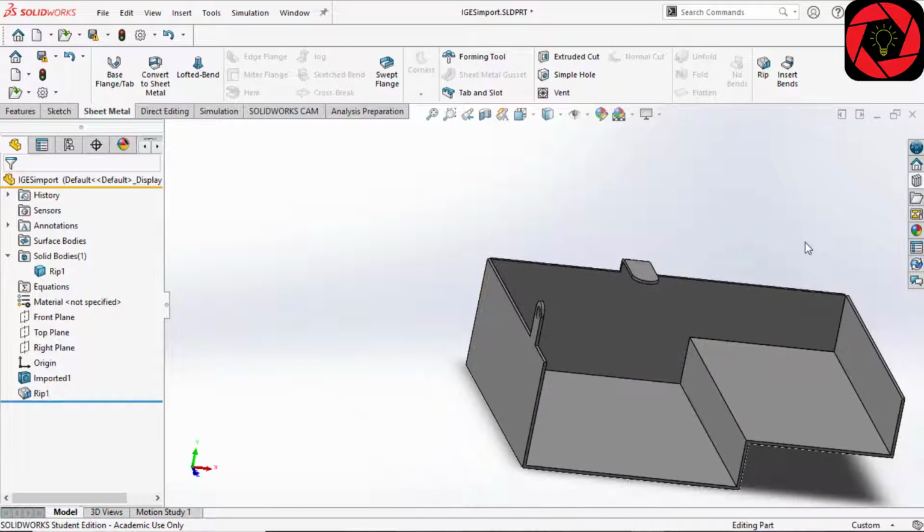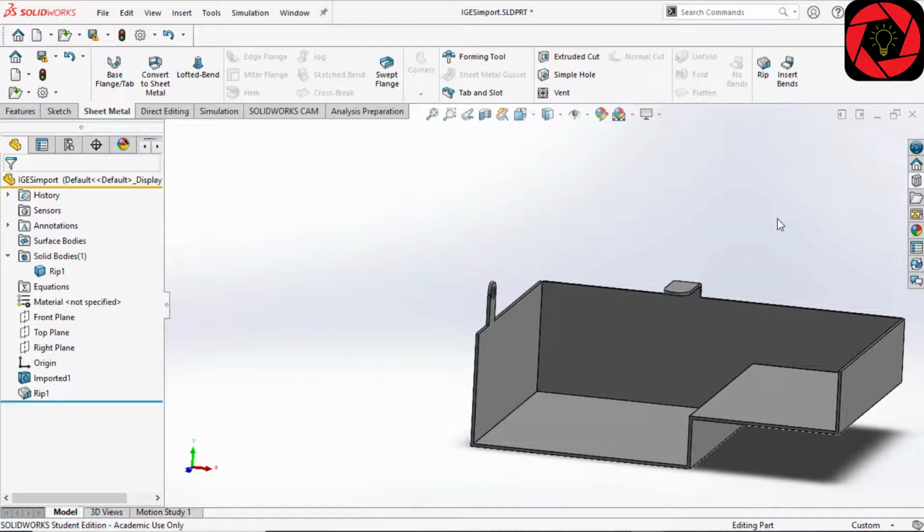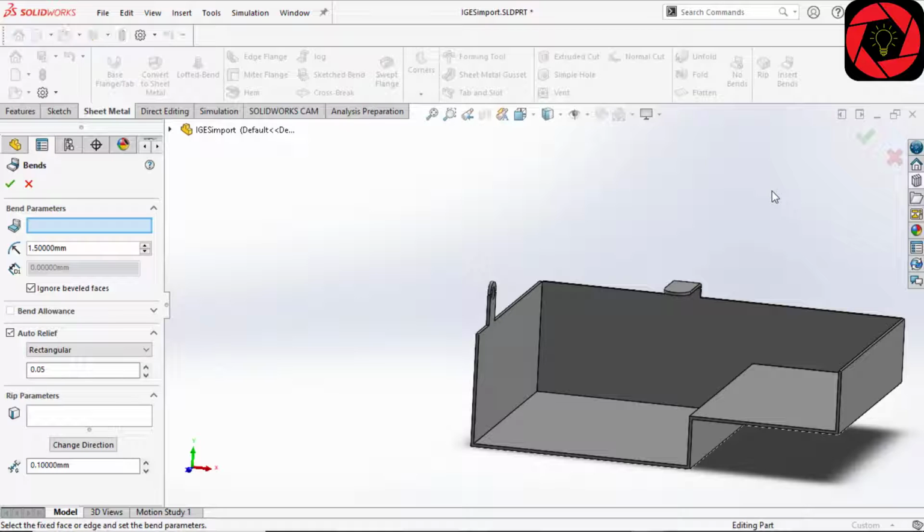So now I am going to use Insert Bends, because I have to convert it into sheet metal so that it can be flattened and work as sheet metal too. So I am going to the Insert Bends command.